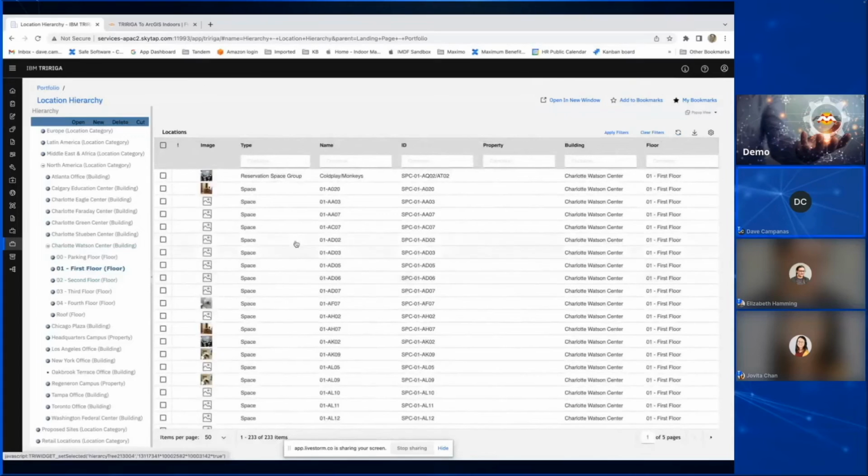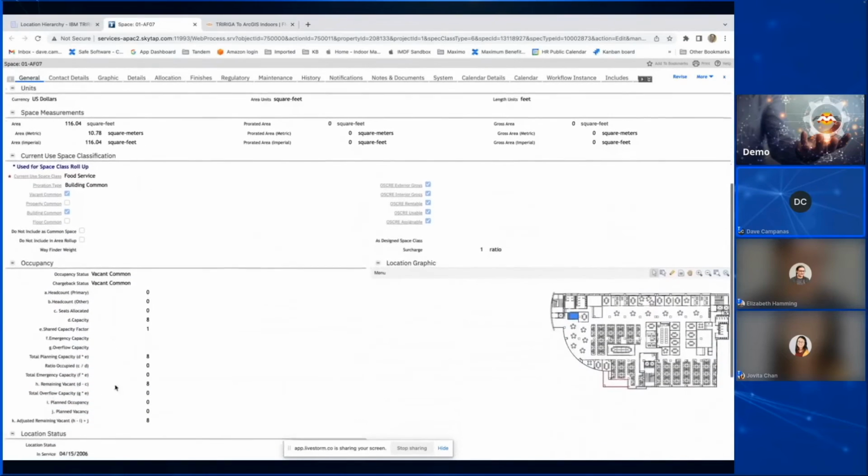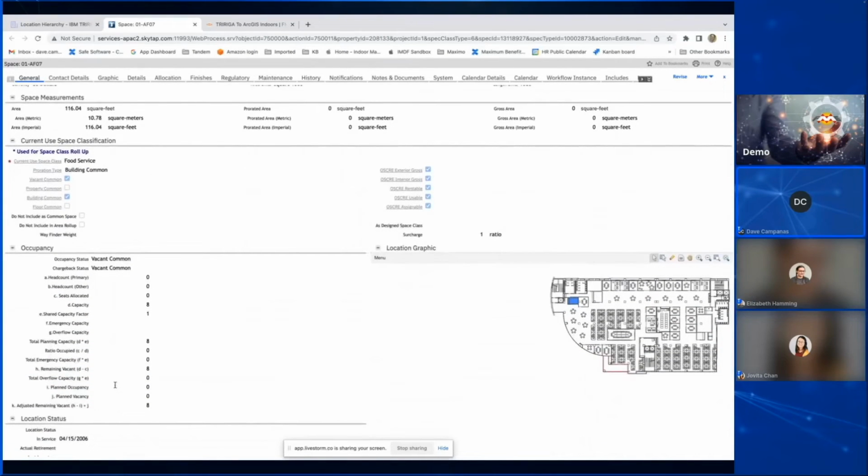If I click on the first floor, it comes up with a list of all the rooms that exist on this floor. If we click on one of these rooms, it brings up a second screen. Here it shows all the information about the room: primary phone numbers, a picture of the room, so it's some sort of kitchen, square footage, all the information that a facilities manager needs to know about that room.